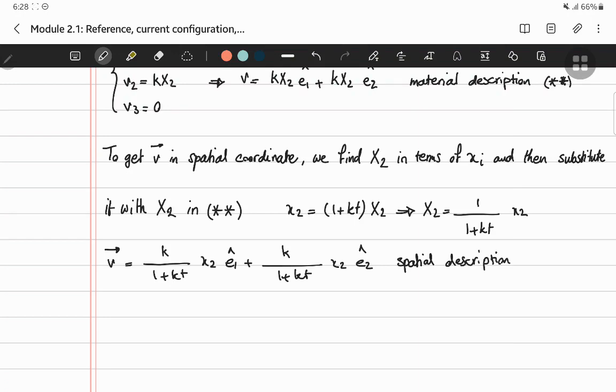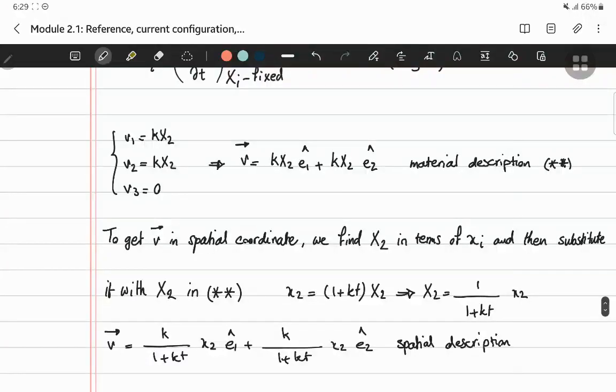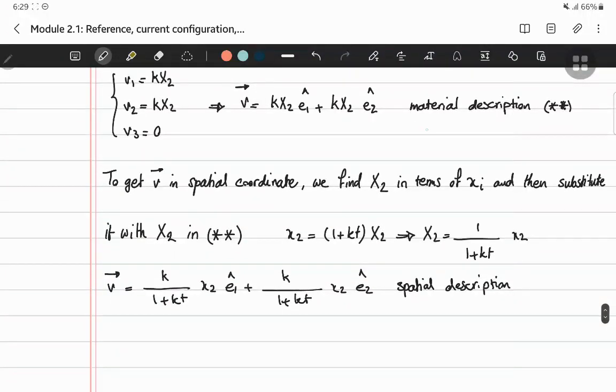Great. So you saw that before this, we were not able to calculate this velocity in the spatial description, because, as I already mentioned, it was somehow pointless, as we were not able to see this change in time, the change of displacement or distance with respect to time. Therefore, we derived the expression in the material description, and then from the material description we derived the velocity in the spatial description.